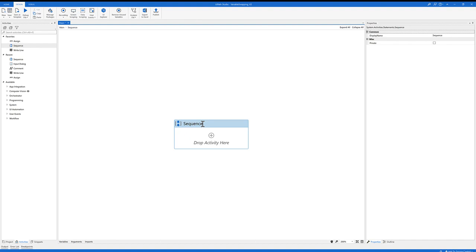To do that, we can double click on the name of the box, and then let's edit the name to make it more descriptive. So we can say that this code is for swapping 2 numbers using a 3rd variable.